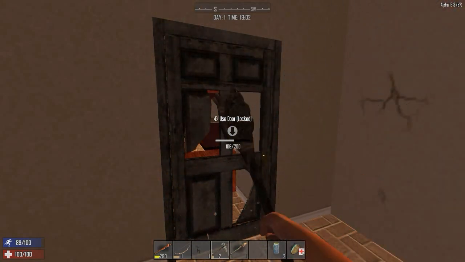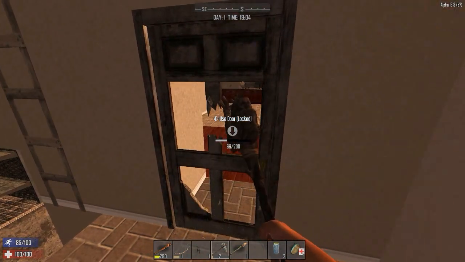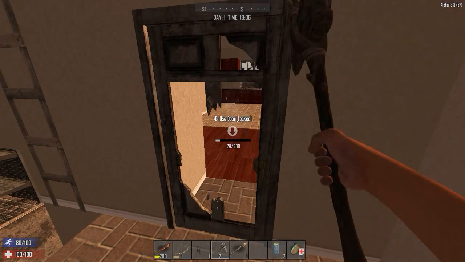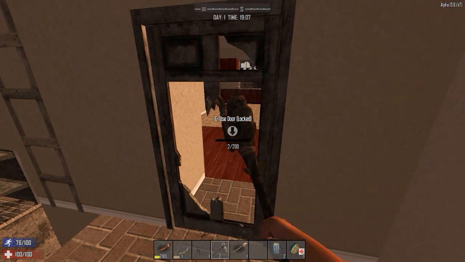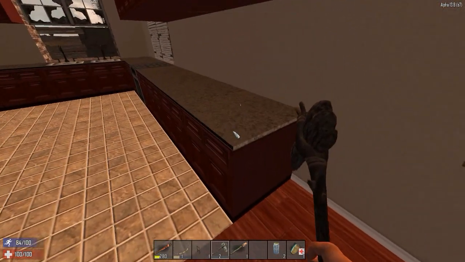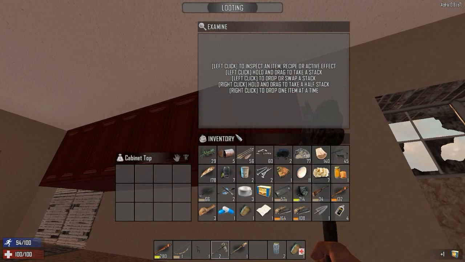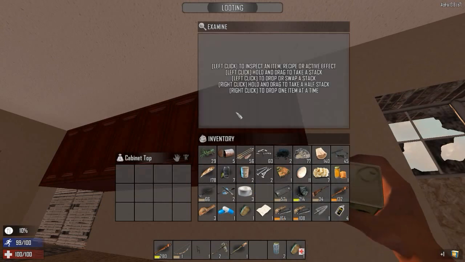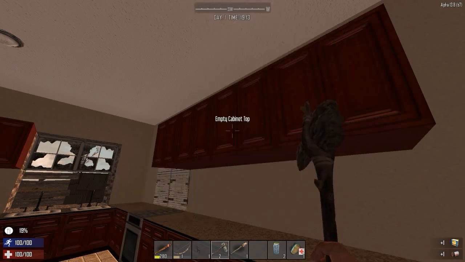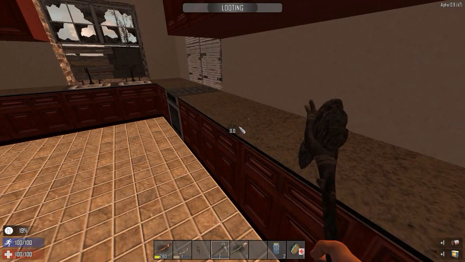So I know on the other side of this door is a kitchen, and I am running a little low on food. So what I'd really like to do is get into that kitchen. I've got 3 hours of daylight left. I'd like to be able to loot that kitchen a little bit. Get some food. Go ahead and eat that right away to clear out the inventory space. You can see out the window there's some zombies running around.